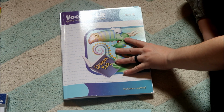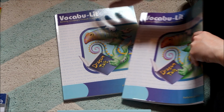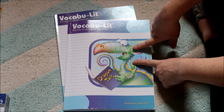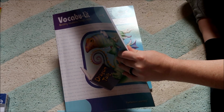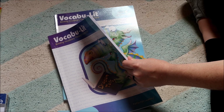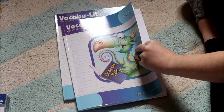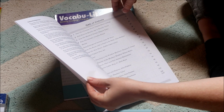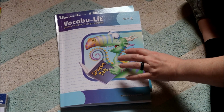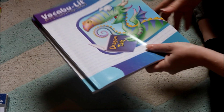It has the student book and the teacher guide. That's good because if I like this, all I have to do when my next daughter comes through is pick up the next level. So we're going to see how this goes. I'm not sure how far up this goes. I don't know if this is the second or the third grade. I don't remember. It's been a month or so since I bought it. But I will do a review on this later and let you know how we're liking it and how it's going, because I am really excited about using that one.